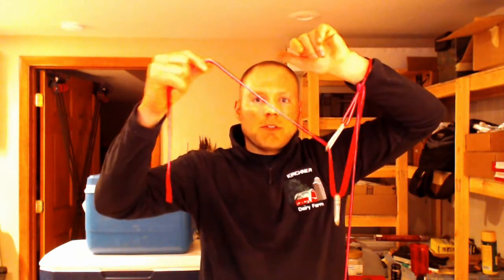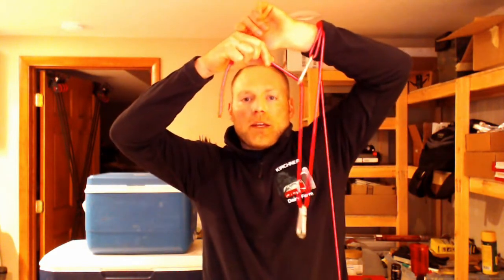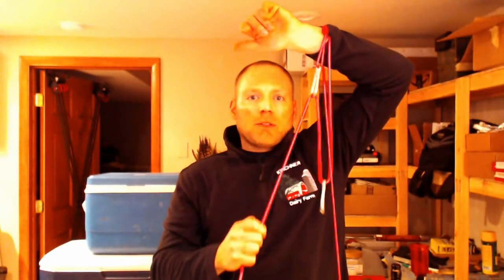Then what you do is, you can see how that goes down. You're going to use it like a pulley, like a block and tackle system, pulling down on this, therefore raising your meat. Okay? It's kind of a cool little deal if you're able to just bring 2 small carabiners. It works pretty slick. I recommend it, and it can help you out a lot. You don't have to bring a block and tackle or anything with it, and just some small light carabiners will do the trick. So something you might want to consider.